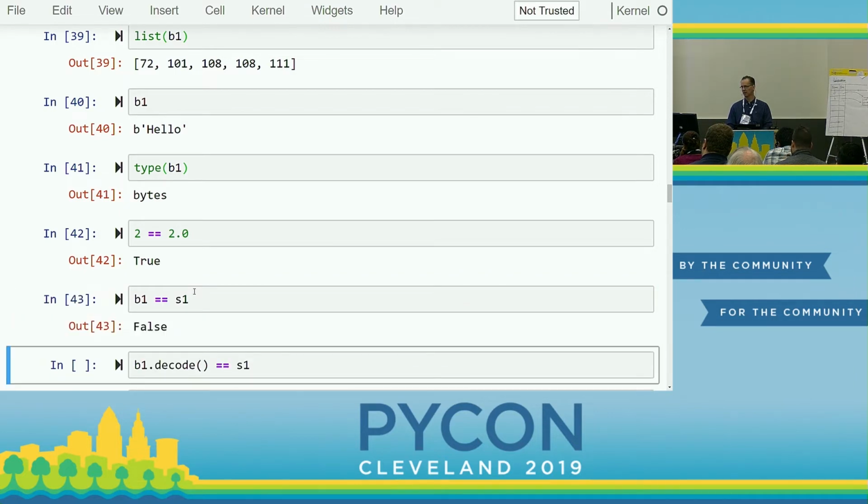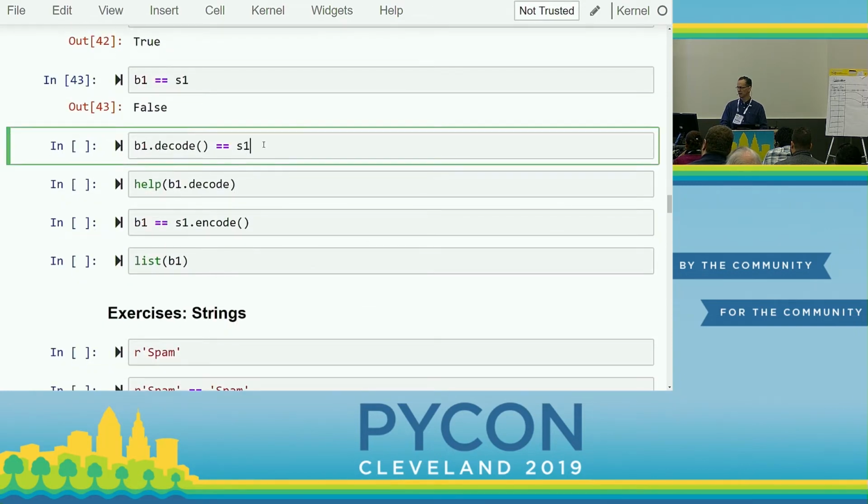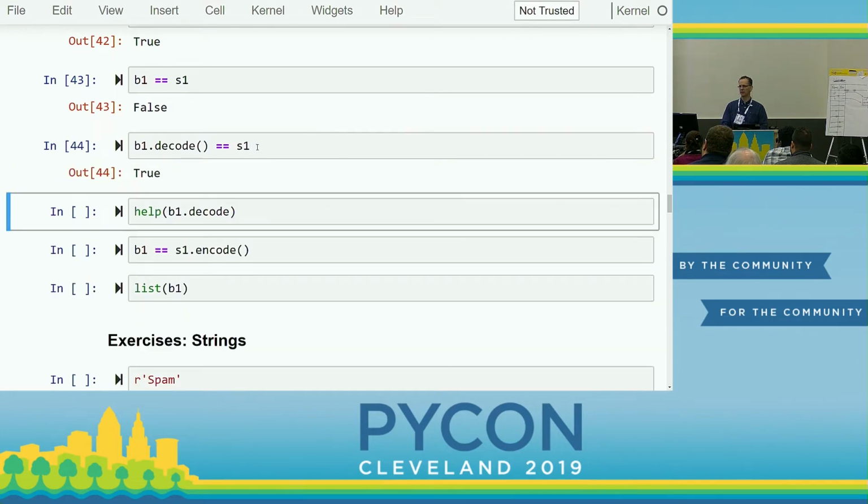Absolutely not. Why? Because if they made this the same, like in Python 2, it makes you write bugs more easily. So Python 2 had lots of good support for character encoding and Unicode. Python 3 just tightened up some areas to make you think about it and force you not to just do it without intentionally thinking what you're doing. If I decode it, so bytes, I can decode it, and then it will turn it into a string, right?